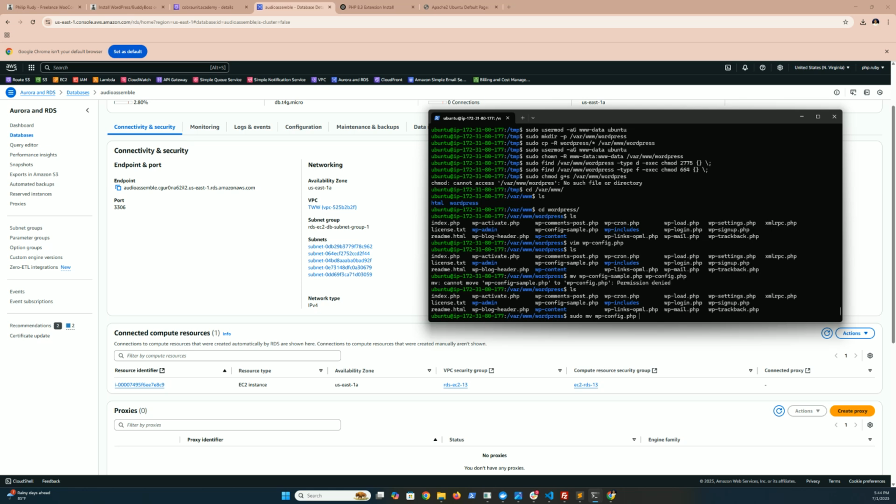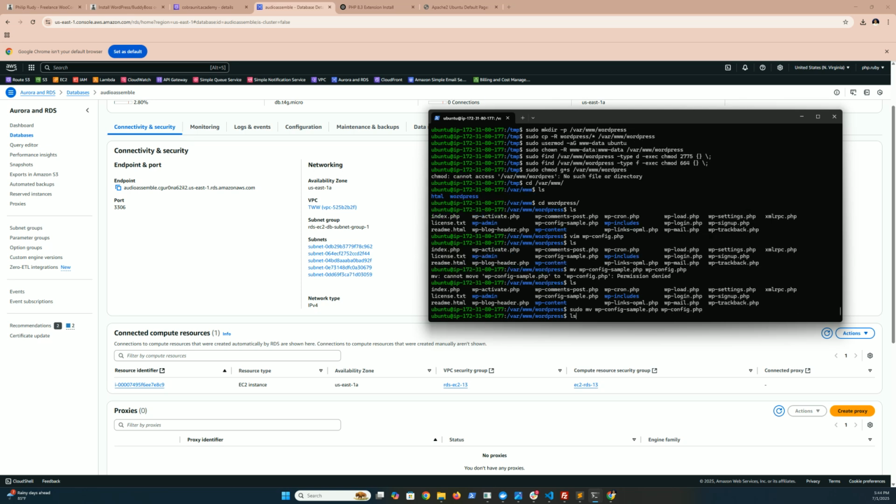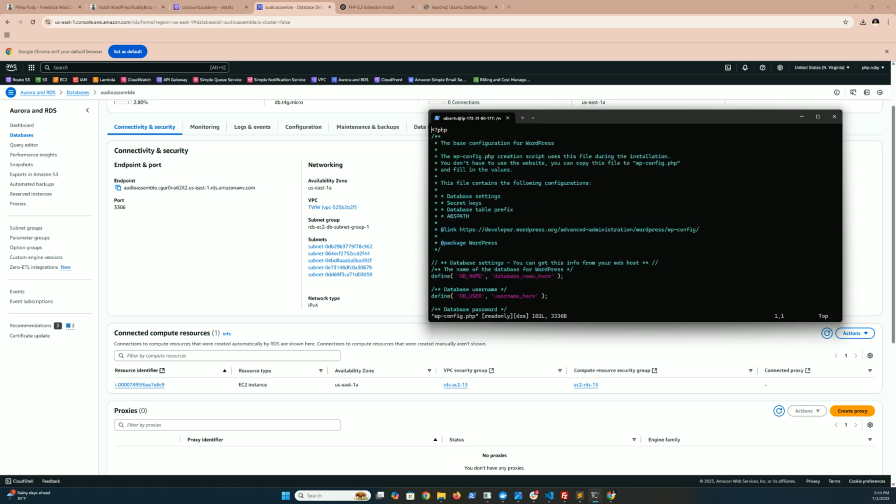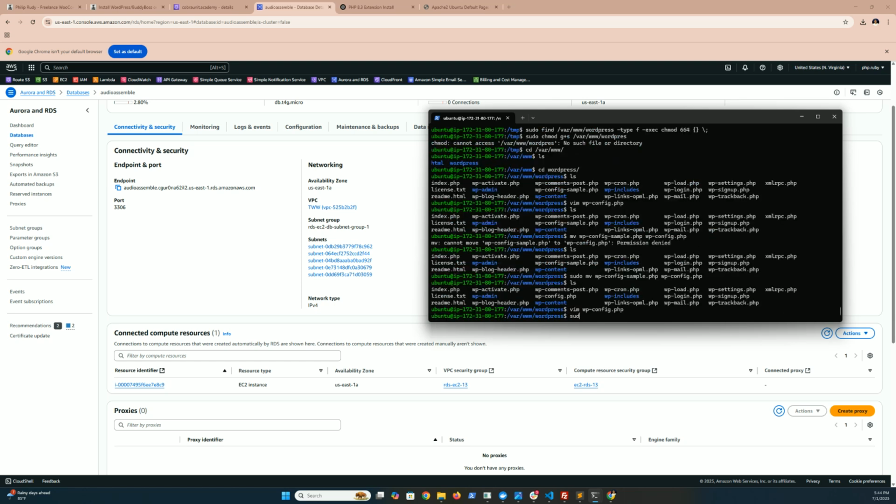That's not a good sign. You don't want to do sudo right now. You have to do some more permission stuff. You might set that up wrong. All right, but sudo will work for now. There it is. Okay, now let's open it up. Let's do sudo though. They won't let us save unless we do.